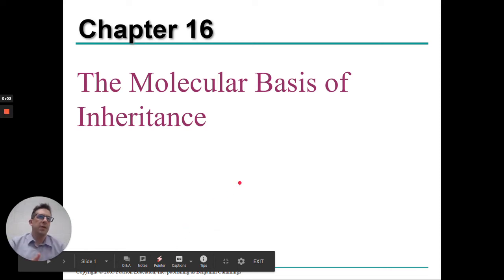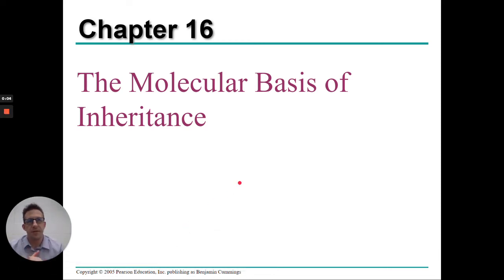Alright guys, we're going to start off Unit 6 now, I guess this would be, with a discussion of molecular genetics. That's a fancy way of saying DNA structure and replication and transcription and translation. Basically everything that I just mentioned is encompassed into this overarching thing they call molecular genetics.